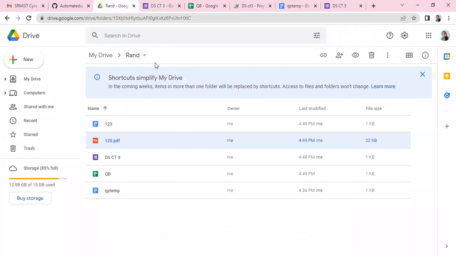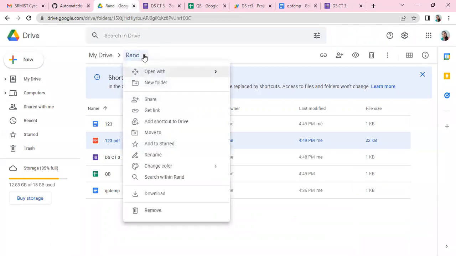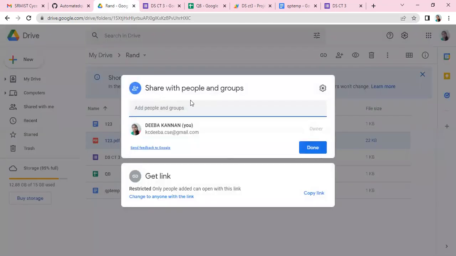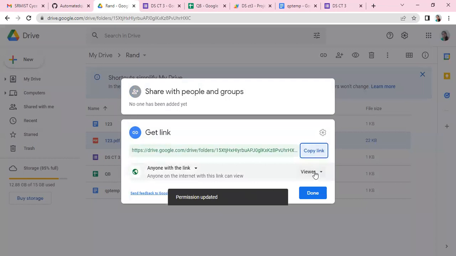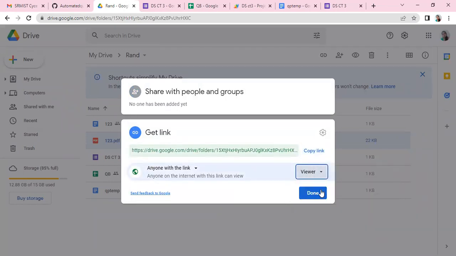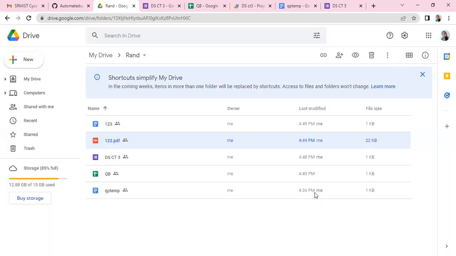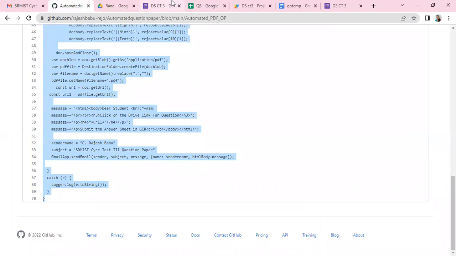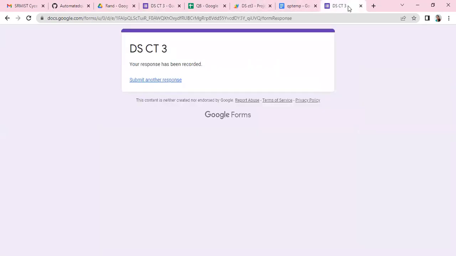And one more thing, like you can select it. This is the destination folder, right? You can share this folder with the students. Go to share, and you can do it here. So anyone in the link can view your question paper. Like this is a question paper. They cannot make modification, but they are able to view it. Okay, so give it as done. So the questions will be given to the student and they are able to view the question paper too. Okay, so that's it. This is how the question papers will be generated.